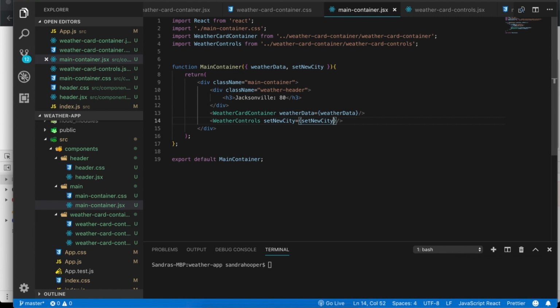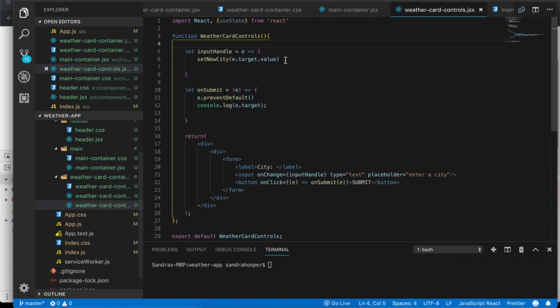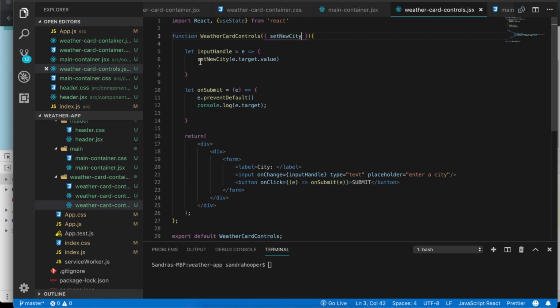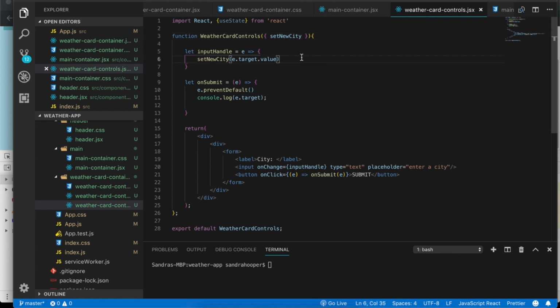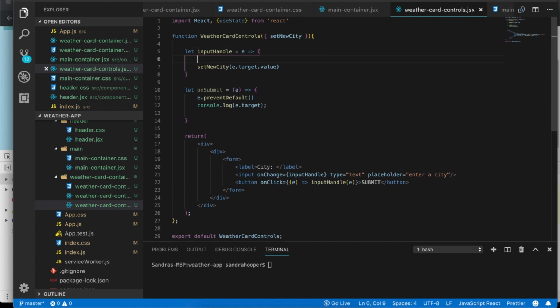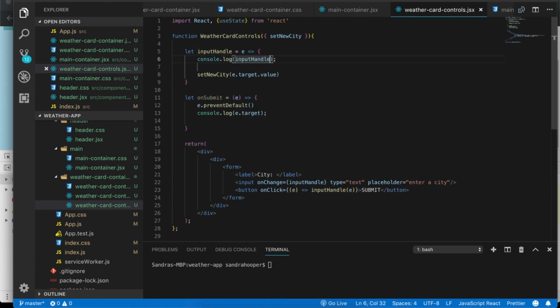Yeah, so definitely using something like the context API will make hooks, the useState and useEffect, a whole lot easier. So it's definitely something to look into. Okay, so now we can set new city with the input handle. And then in our app, on click equals input handle. So let's still log out. Technically, I guess I don't even need a form, do I? Not that. I'm sorry, e.target.value. Let's say to differentiate what's going on here from the submit button.